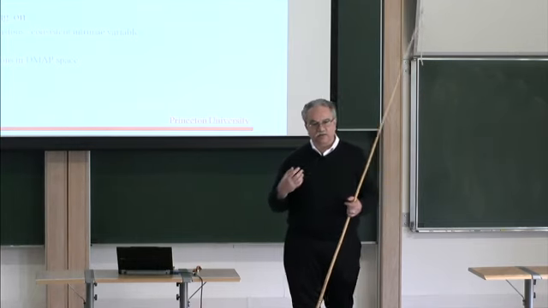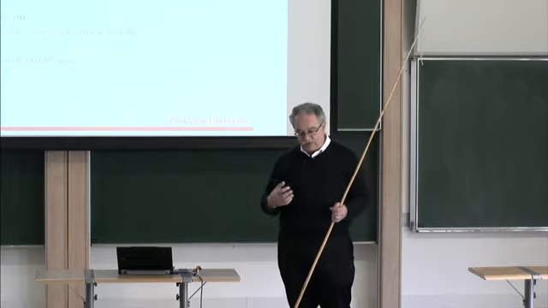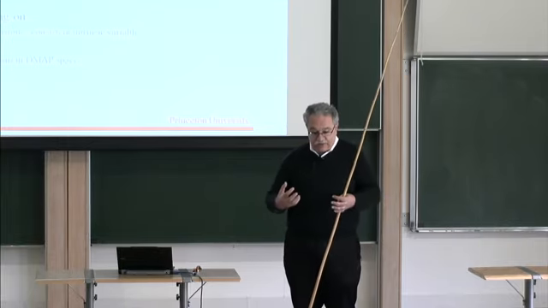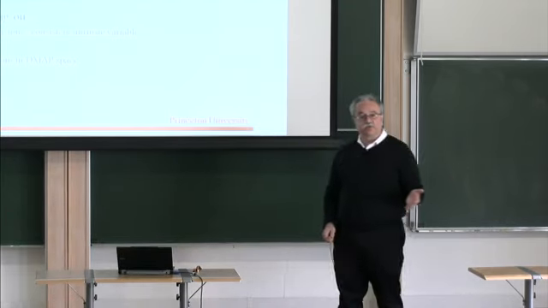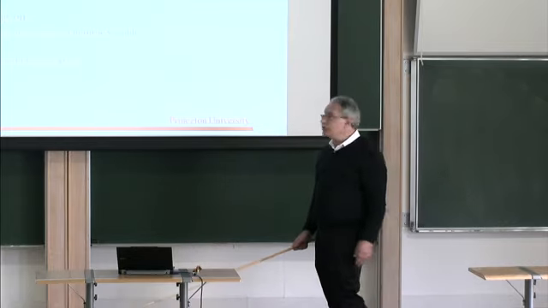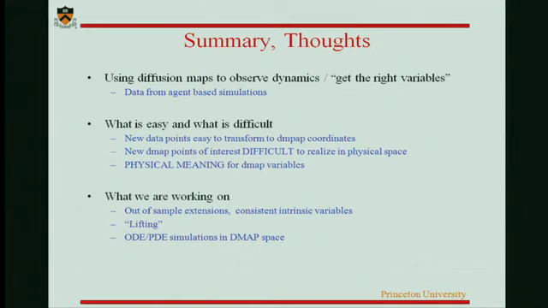So you can work with them, but they have no obvious physical meaning that you can use to get a different kind of understanding. It's a shortcoming. They can help you do calculations better, but they don't necessarily help you understand things better. So the physical meaning is a problem. Also, let's say that you want to bias your experiments. You want to collect data at these new values of the diffusion map coordinates at which you don't have data yet. In general, it is not easy to create physical realizations of your complex system that have these variables.